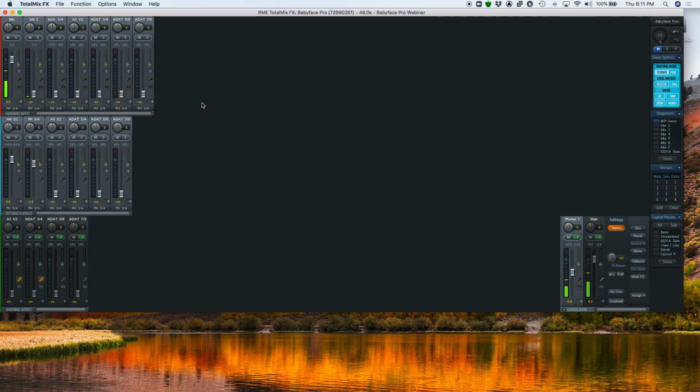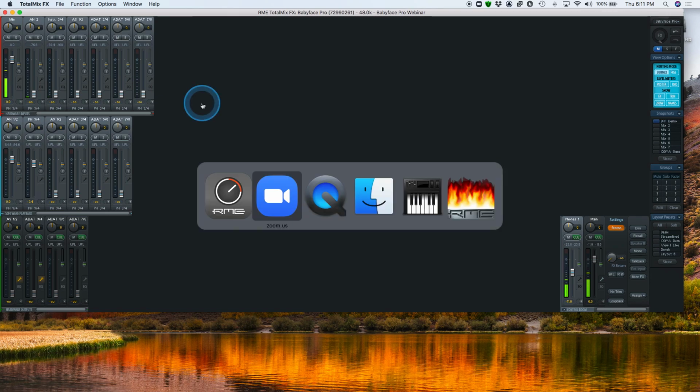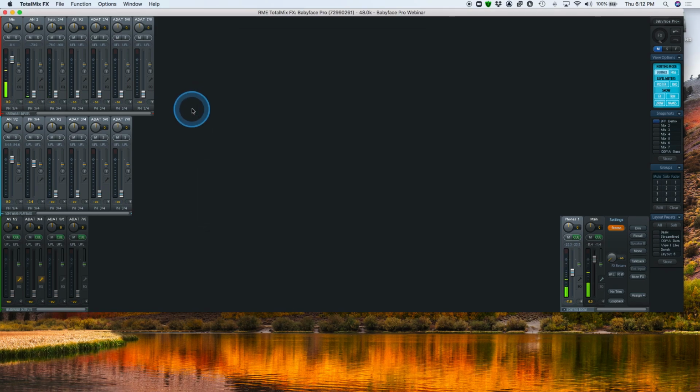Now, the second scenario, and probably the scenario I get asked about the most, is what if I want to do desktop audio as part of my Zoom meeting? What would that look like? Well, it could be a PowerPoint with video. It could be playing music or some other presentation out of some other software. The point is, software-generated audio on this computer, I want to mix into my Zoom meeting.